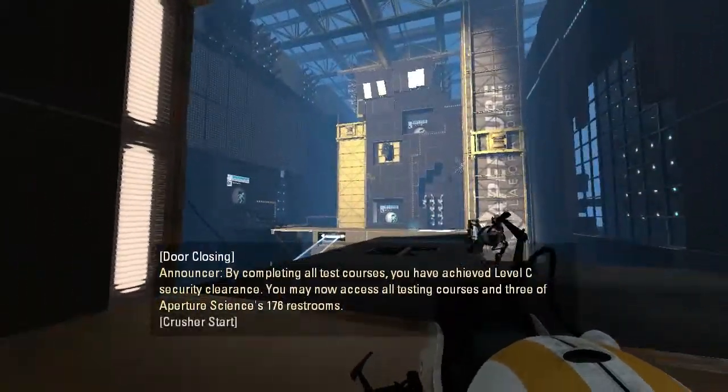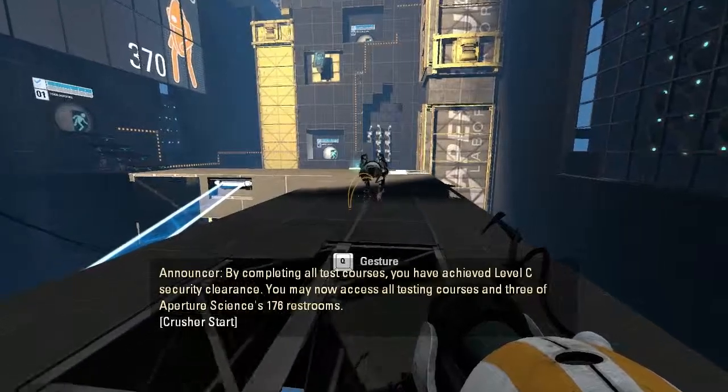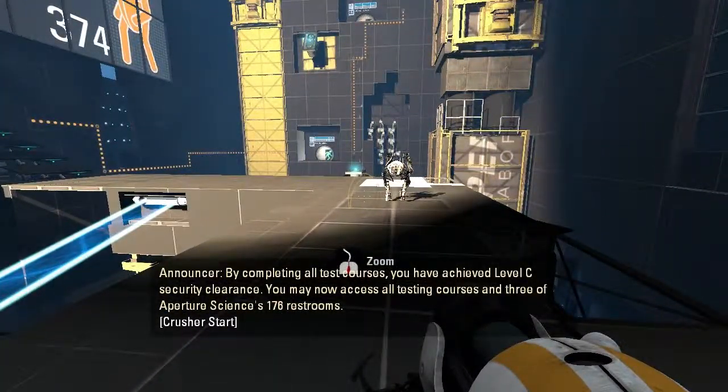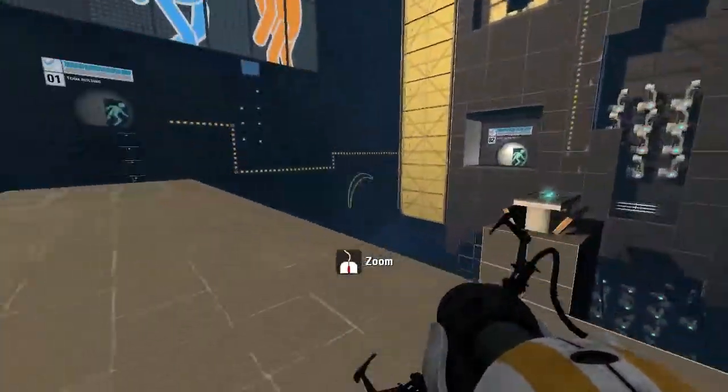By completing all test courses, you have achieved level C security clearance. You may now access all testing courses and 3 of Aperture Science's 176 restrooms. What? That's a lot of restrooms.